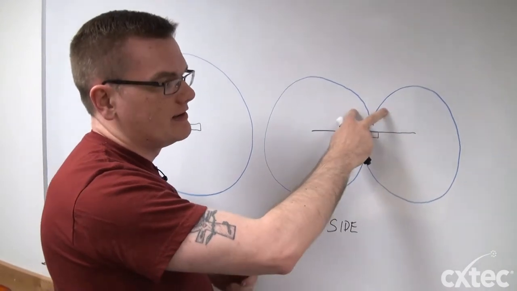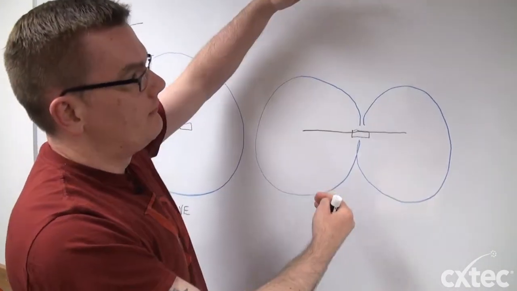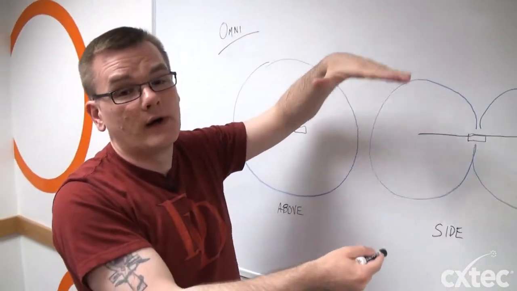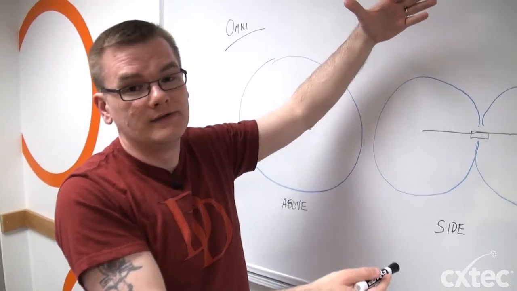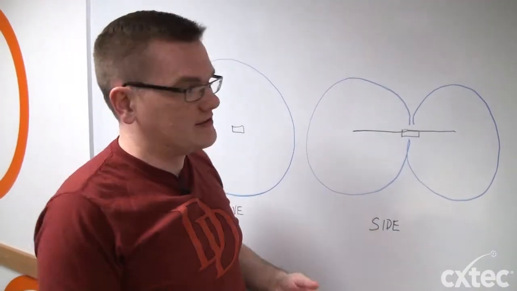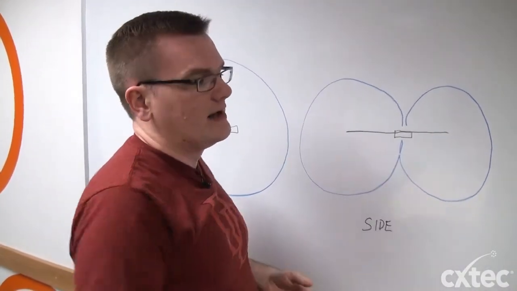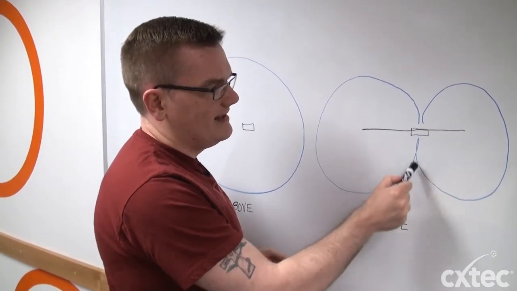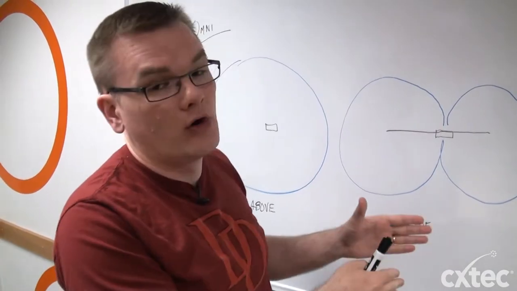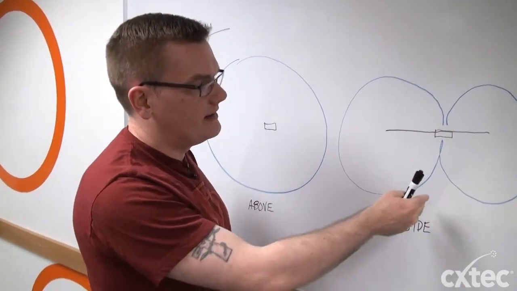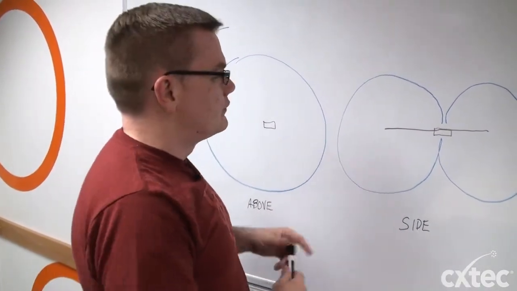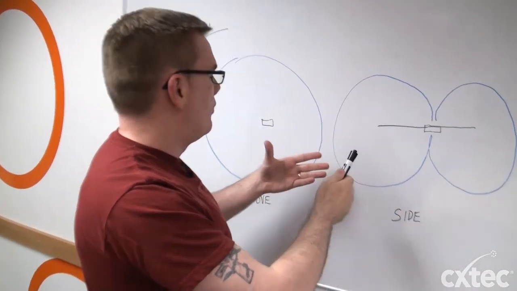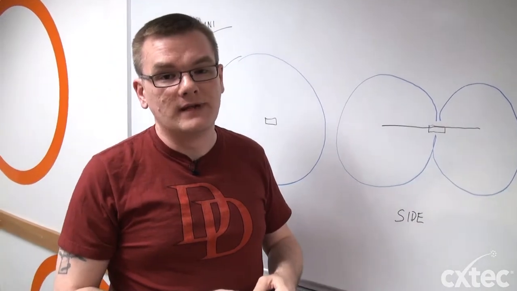If you were to have an AP here and then say on the floor above another AP, how do those radiating patterns interfere with one another or overlap? It's absolutely a consideration. Have you ever stood underneath an access point directly and wondered why you weren't getting a great signal? It's probably because you were sort of in this little hole, like the eye of the storm there that takes place right underneath that antenna. So that hopefully gives you a better idea of how those would work and how that can impact the performance of your wireless network.